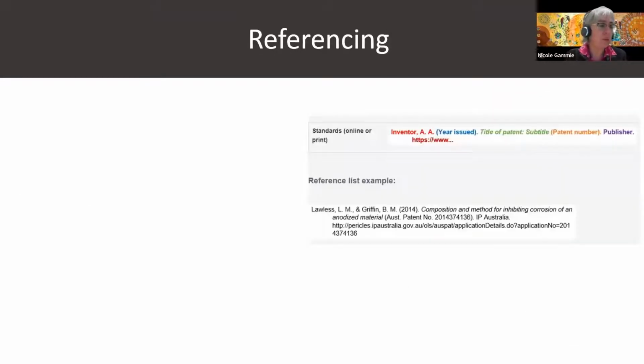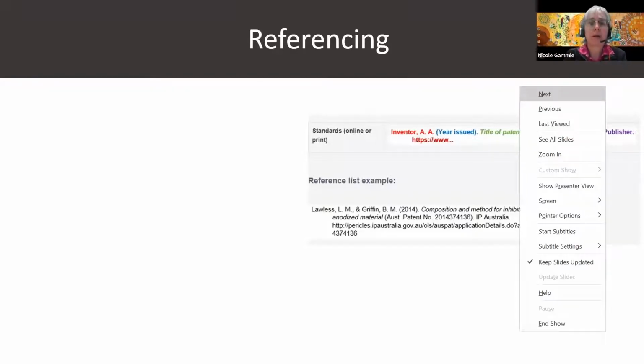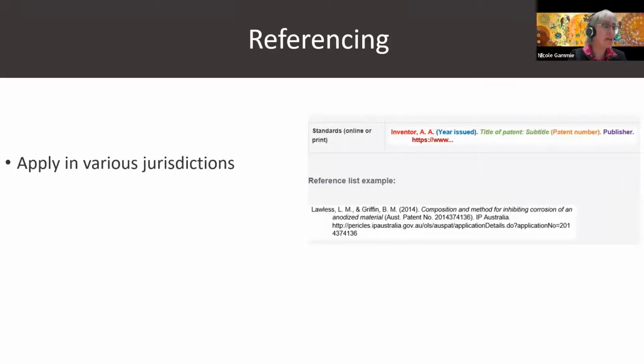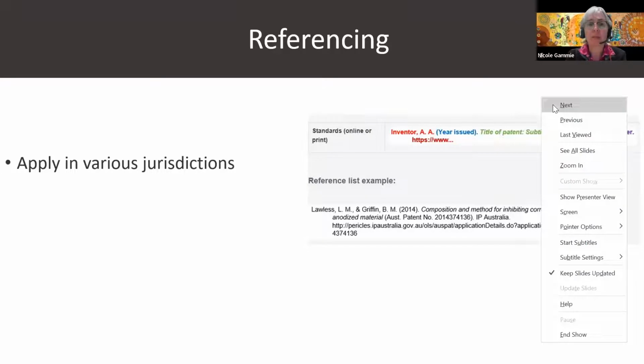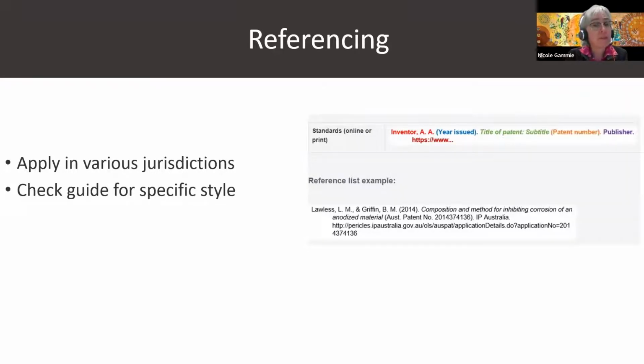Alrighty, the other $1 million question I had, which was interesting because it was a student query in the not too distant past, was about referencing. The student had a patent, but it had been applied for in a couple of different jurisdictions. So the first thing I suggested, after I asked what specific referencing style they used, was to provide them with this. This is an example of how you would reference a patent in APA.